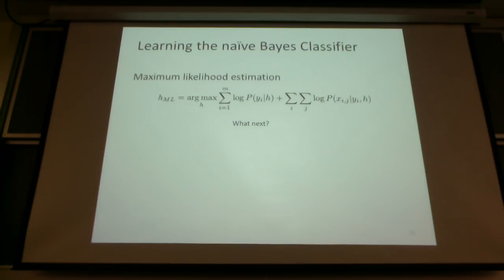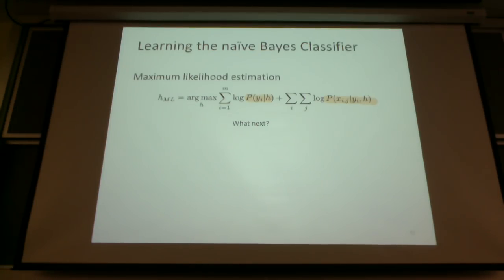I'll encourage you to think of your project, for example, or one of your homework questions. What do you need to make this work? Yeah? What if your x's aren't binary? Like in the project? Yeah, the project. Right. You need some way of, more generally, p of xj given y and p of y. This quantity here and this quantity here is just a function. We don't know what function it is. It could be any function.